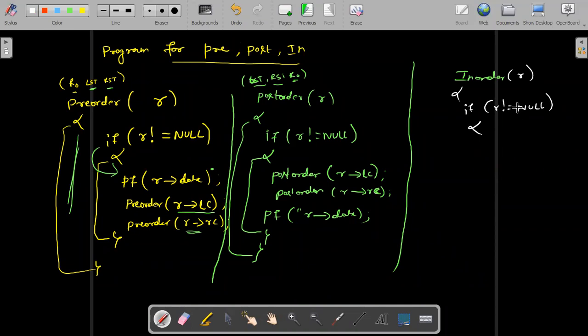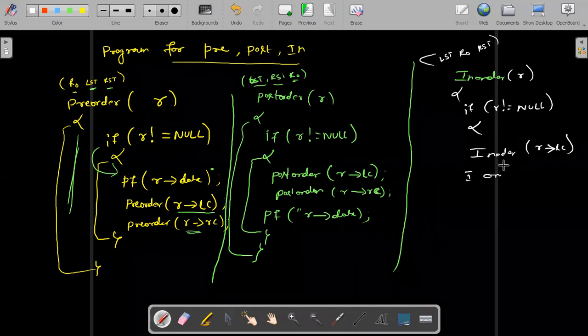Don't worry right now. So here, what is the formula for in order? In order is very simple. Left subtree we have to visit first. After that, we visit the root. After that, we visit the right subtree. This is the series you have to follow. So in order, whom are we visiting first? Left subtree. That's why R left first. Again, in order. In in order, we visit the left subtree first, then the root. Print the root now, root data, R data.